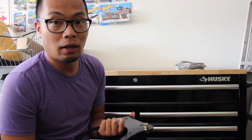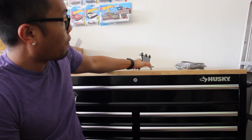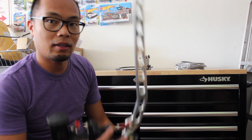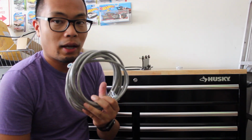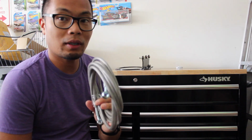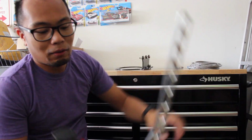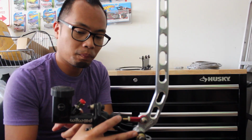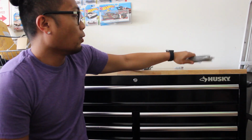Again, you can make your own. If you don't want to spend the time to make your own, you can buy this from Villains. And once we have all that set up, we're going to have to connect the hydro to the calipers. In order to do that, I got the Villains plumbing kit. You can get any plumbing kit you want. If you decide to make your own, just make sure you know the fittings that correspond to the Wilwood master cylinder and also the fittings on the VW caliper. I went with the simplicity of it. It's pretty much going to be like a plug and play. So we got a lot to do, so let's get to it.